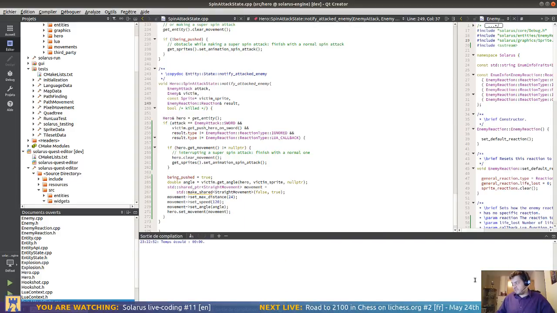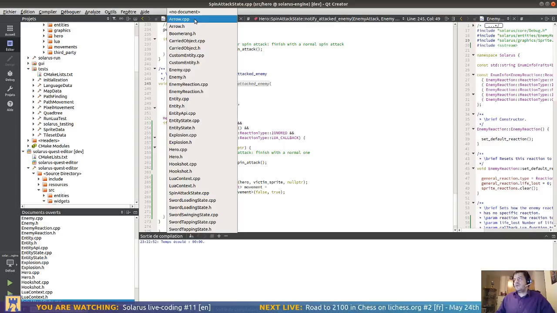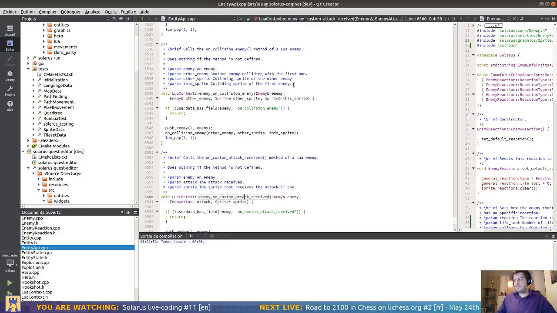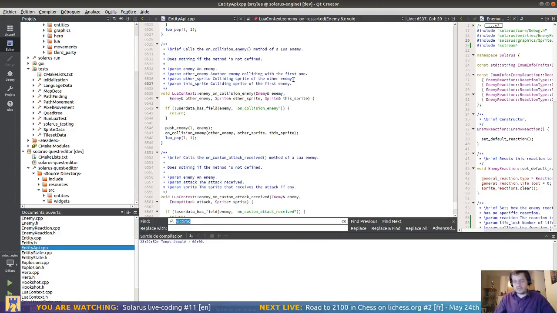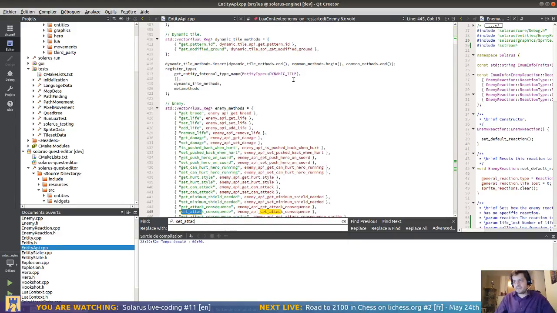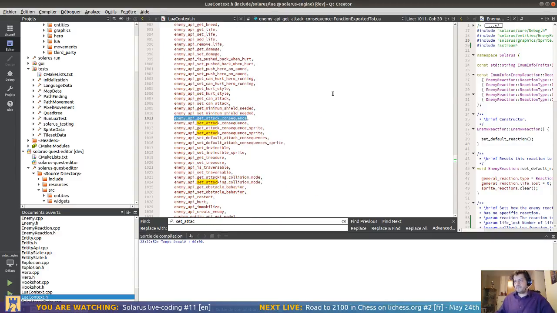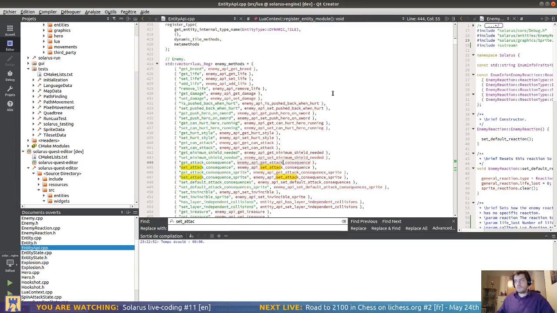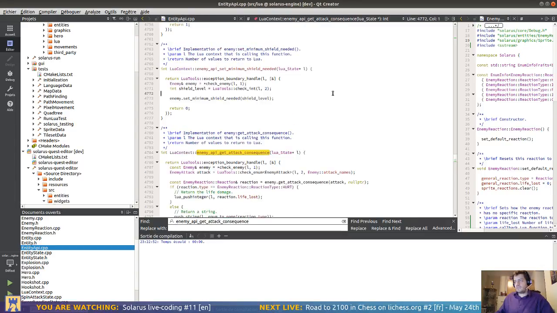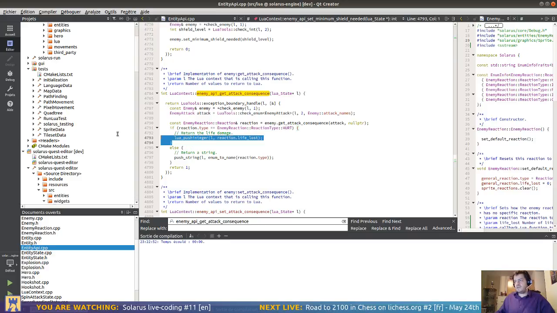Okay. The compilation was successful. I did call the function. Now the only thing I still have to do is to update my Lua code, my Lua C++ binding. Okay, set attack consequence. I have to update all four of them. Okay, get attack consequence.